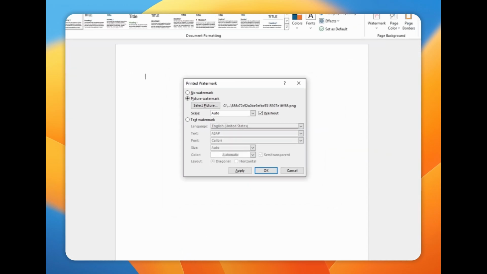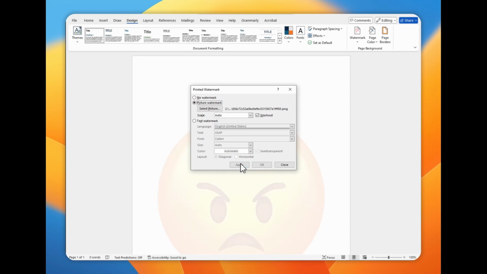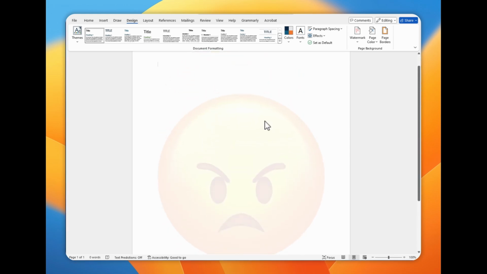We'll go ahead and insert that, and if we click apply, same thing. We get this opportunity to wash it out if we want. If I unclick that, it just becomes a little more pronounced. Might be hard to read the text with that beneath it, so we'll stick with that. Click apply, and we have this custom image watermark on our document.